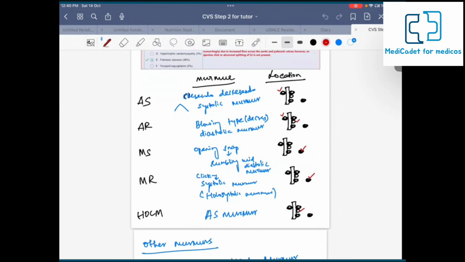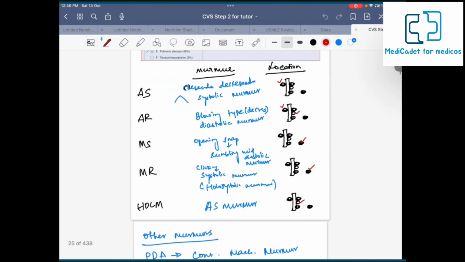Before going into this class, I just wanted to give a brief view of what the murmurs and the locations are. One important thing is that in all murmur questions, the symptoms might be similar and the family history might sometimes be deceiving. The most important thing, which will not change and will help us with the diagnosis, is the murmur and the location. The location might get a little confusing, so I just wanted to keep it clear.